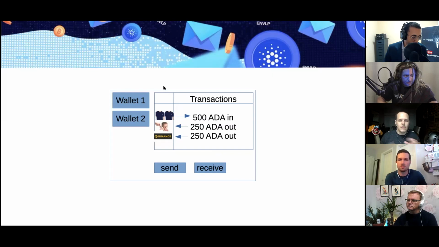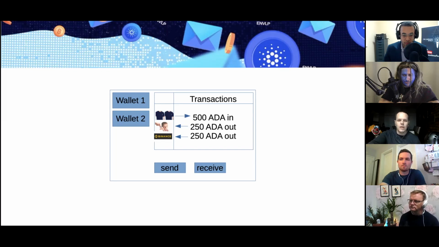Okay. So when you open a wallet, what you see usually is your wallets, the transactions in a wallet, and the send and receive buttons. And in the case of Cardano, you get stake pools and other stuff. But in general, all the wallets of all cryptocurrencies provide that. The thing is, the transactions that you see on the wallet can have something associated with them, and that can link to an external system. And that external system could have a plugin that integrates with the wallet and gives you more information and allows you to use the wallet more effectively and have everything that uses your crypto in a single place.